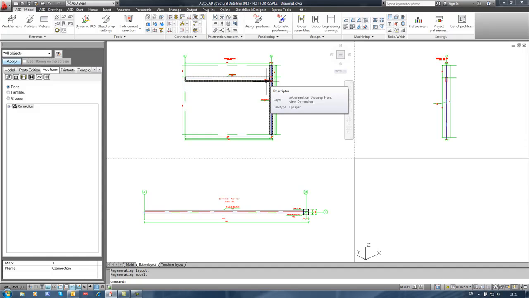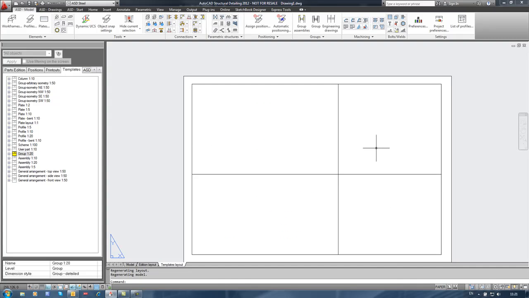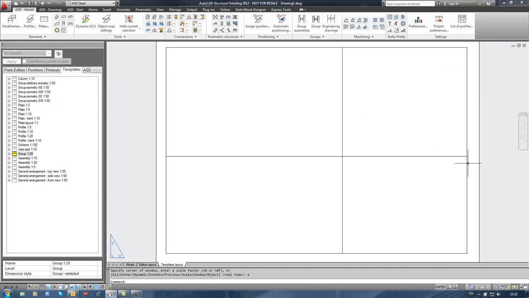Now notice that it is all of the beam and all of the column, because those are the elements that I selected. Bear with me on this, because I'm going to use some AutoCAD commands next to crop those down a little bit further. But that is based off a group template. So let's have a look at the template for group here, and ignore the fact that it's sitting on a white sheet. They all get resized by proportion into the available viewport.